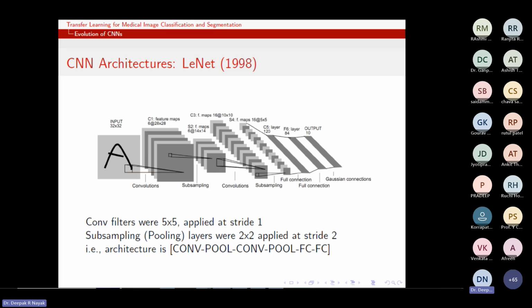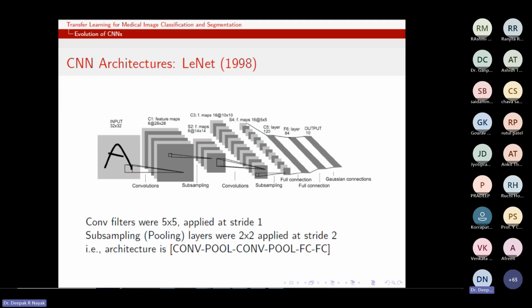So this is the first architecture, which is known as the LeNet architecture, designed to solve a digit classification problem, which is a 10 class classification problem. If you just look at the last layer, it contains 10 neurons. Of course, it is solving a 10 class classification problem, and there are some convolutional layers followed by subsampling or downsampling. We can call it even a pooling layer, right? And you can see some fully connected layers at the end containing 120 and 84 neurons like that.